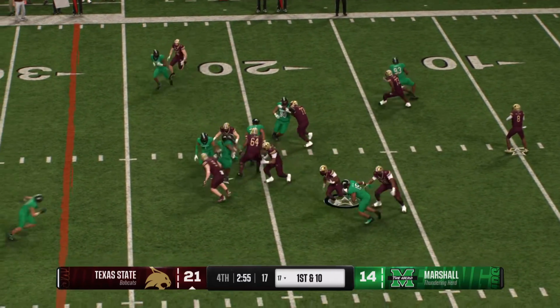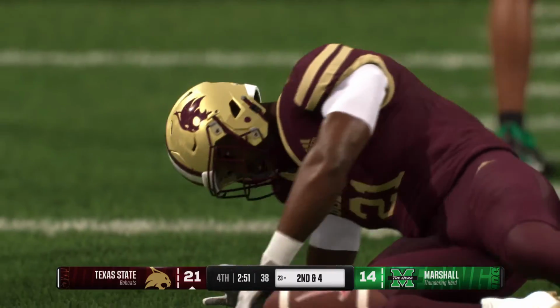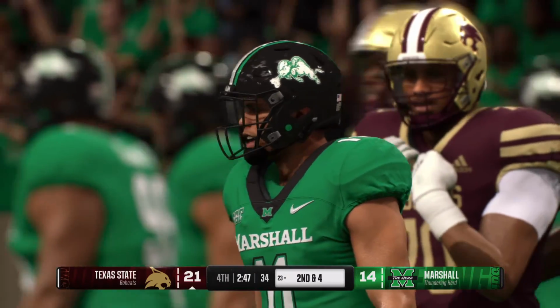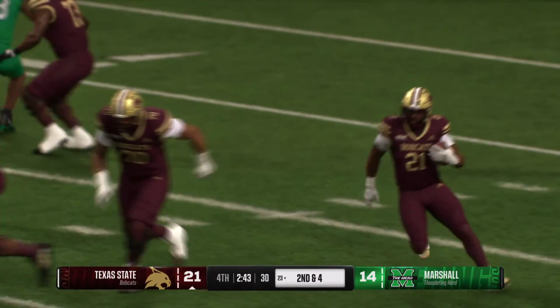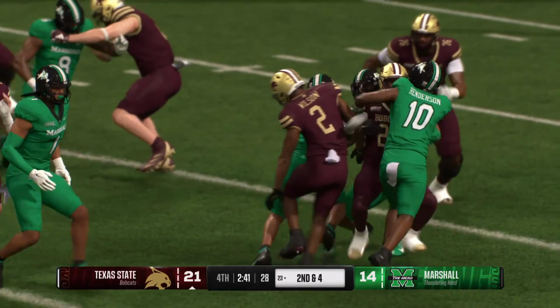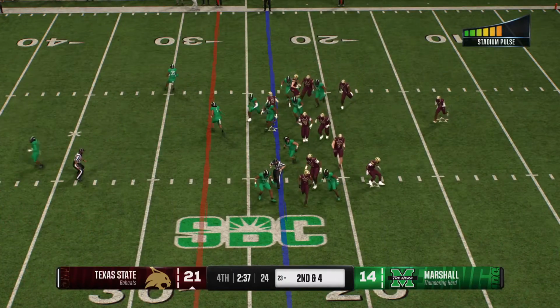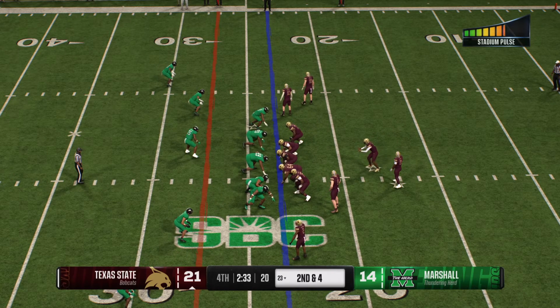The give as they work on that clock. They believe in that running game. Got 6 before he stopped at the 23. And I think if you're the head coach, defensively now, obviously, you've got 3 timeouts in your back pocket. You're trailing at this point, and the offense is going to be running the football, trying to bleed the clock. They're going to take as much time off the game clock as they can before snapping it. You've got to start thinking about using some of those timeouts.